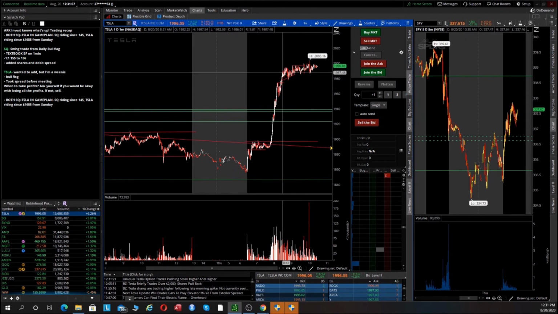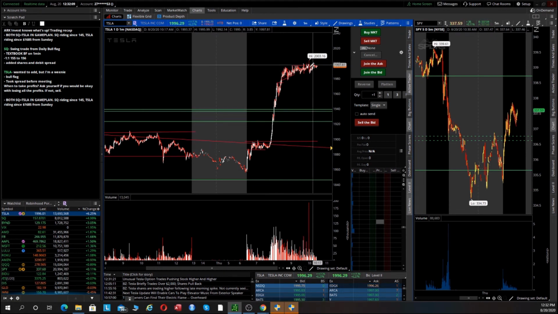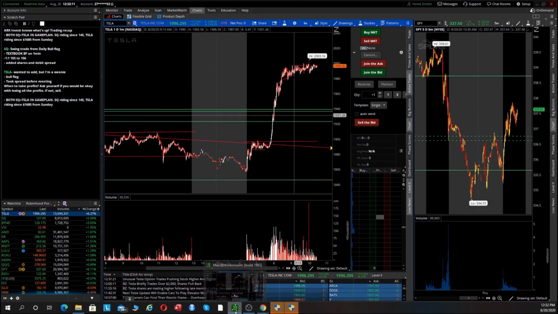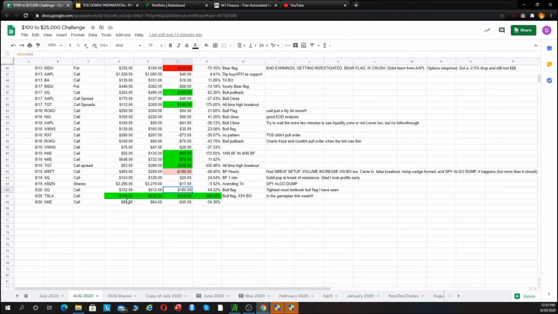So we just took our debit spread that we talked about in the Tesla technical analysis part two, and we just took it off at 1990. I had to get to a meeting. Tesla probably will still keep going up. Remember that Tesla should be hitting about 2100 based off the bull flag extensions. And so Tesla, that was $116 into $532 for a solid 416, and that kind of made my day.